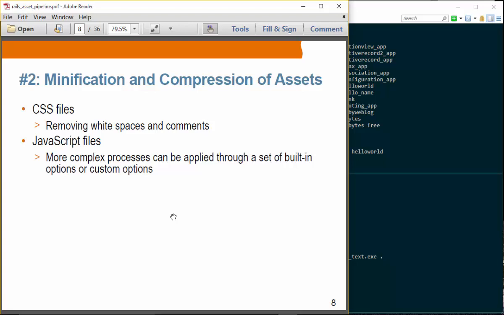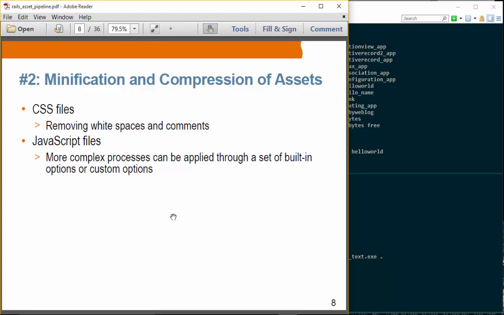And feature number 2 is minification and compression of these assets. For a CSS file, basically you can remove all white spaces and comments. Those things are not really bearing any functional differences, so it makes sense to remove white spaces and comments. JavaScript files might actually go through a bit more complex schemes to make them shorter, to make them smaller.